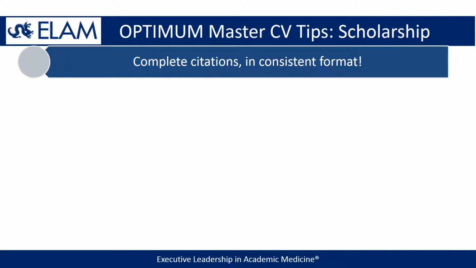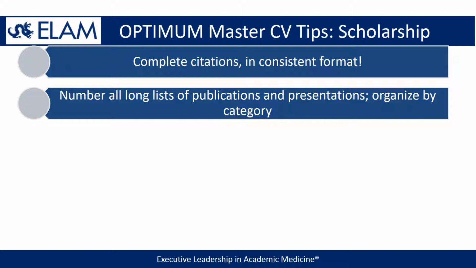Make sure they are complete and formatted consistently. In my experience on search or promotion committees, you really want to make life easy for them, and finding specific information to discuss together can be time-consuming. Thus, I recommend numbering if you have over one or two pages of publications, so if there's a question, the committee can find the item quickly. And we do acknowledge that this helps foster the mentality of merely counting publications. So it's a trade-off between convenience for the committee and showcasing your work.